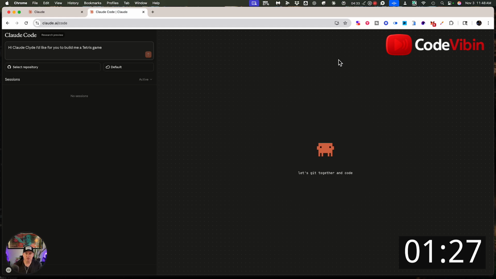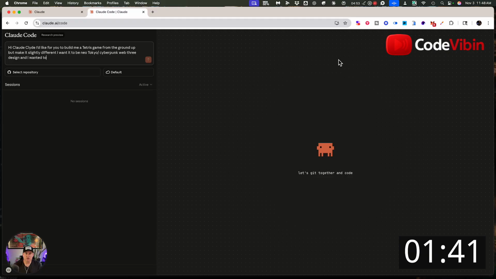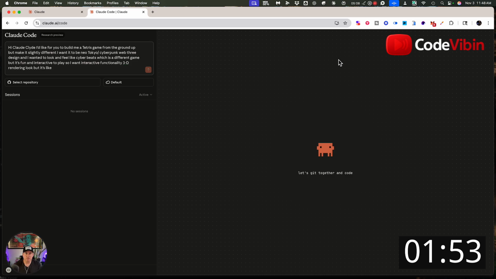I want it to be a Neo Tokyo cyberpunk Web3 design, and I want it to look and feel like Cyber Beats, which is a different game, but it's fun and interactive to play. So I want interactive functionality, a 3D rendering look, but it's like Tetris on steroids.